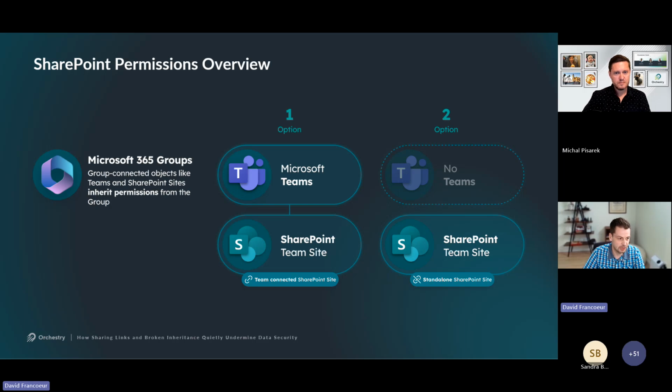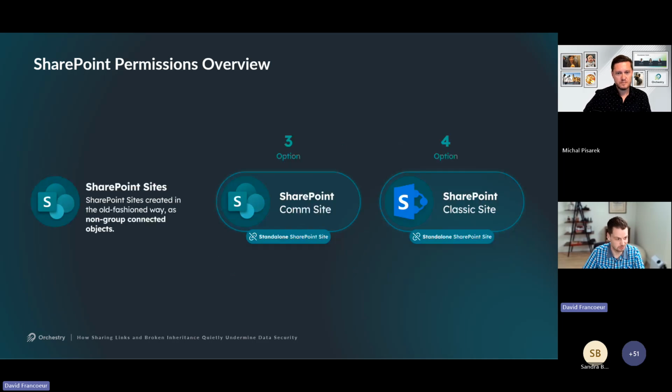Now we also have the option where you can create a group connected SharePoint site, like a SharePoint team site without a team. And that will also have a group in this case, but it might not have a team. In the future, you could add one, but regardless, you have both of these scenarios here, scenario 1 and scenario 2, which both involve this M365 group. But exacerbating complexity is the fact that SharePoint sites can also exist without groups, right?